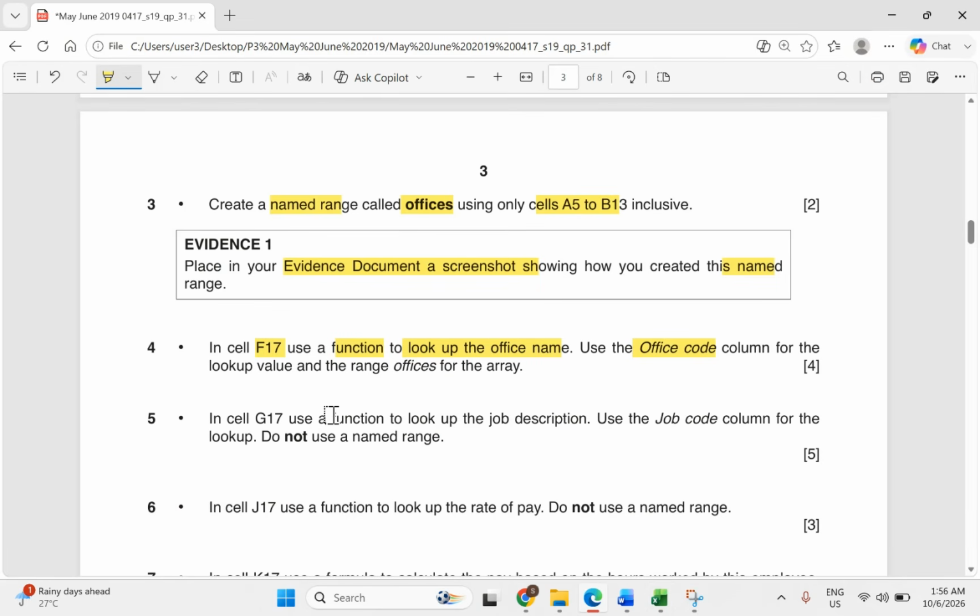In cell G17, use a function to look up the job description. This time, use the job code. Do not use a name range, which means do not create a name range for this cell, like we did for the offices. Do not do that.